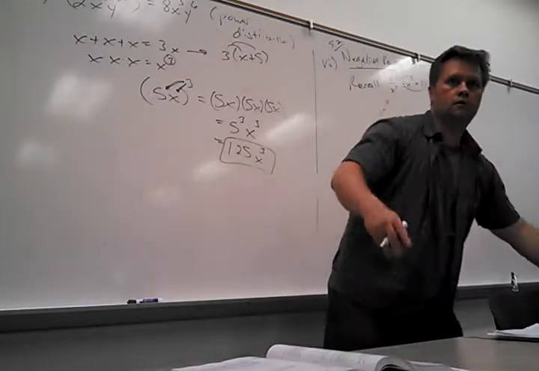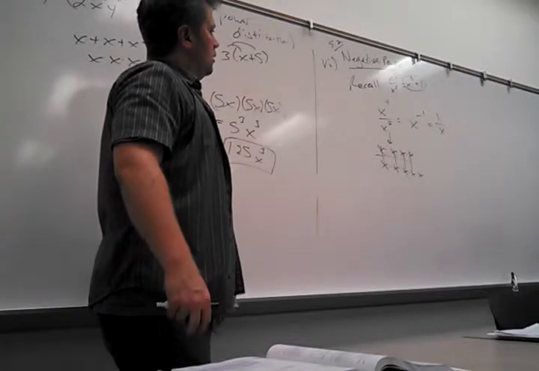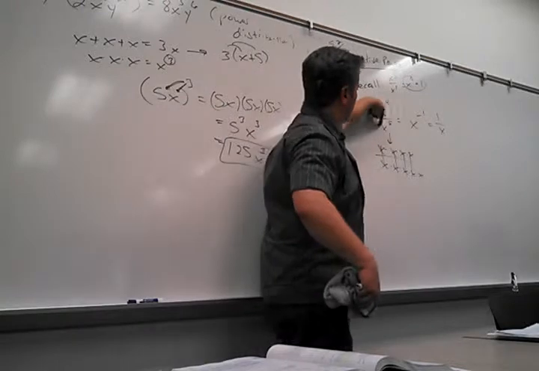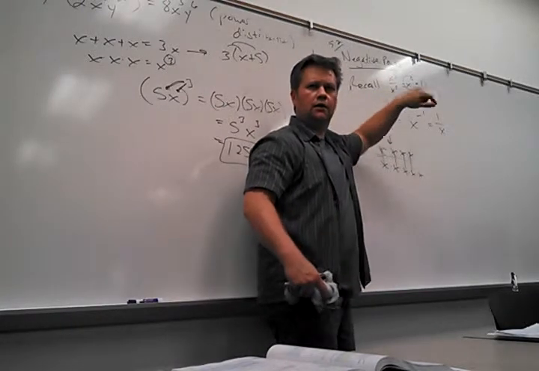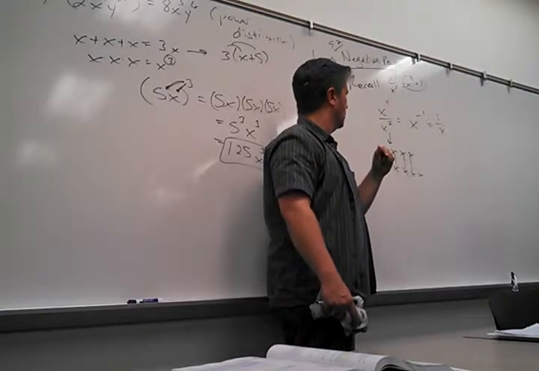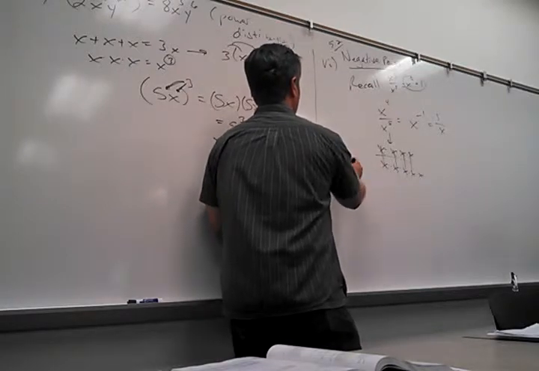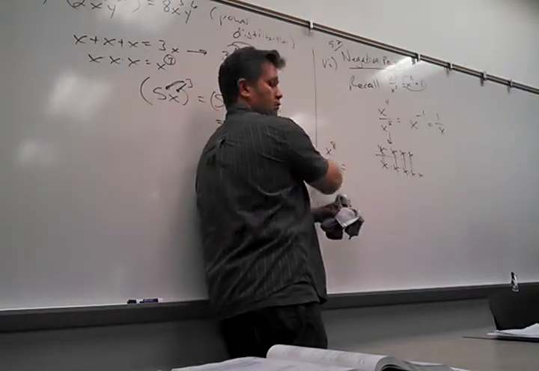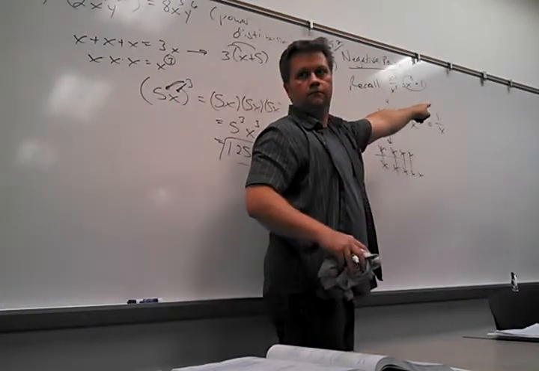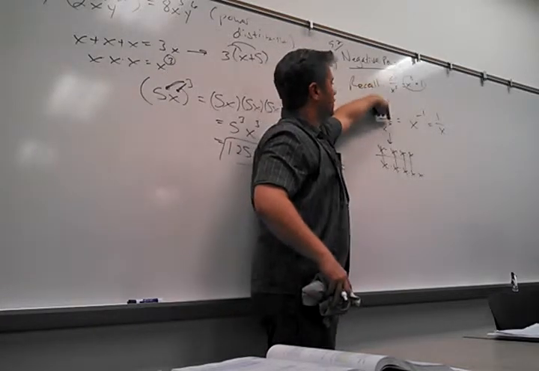Yes, ma'am? So the bottom is always negative. The part where the x to the 5th is, that's always the negative. If you were to bring it up, then it would be to the negative fifth. Is that what you're saying? No, I'm just, like, how do you know it's negative 1? Well, no, because they're both positive. What's x to the 8th divided by x to the 5th? X to the third. You subtract. Oh, okay. So here I'm just doing 4 minus 5 is negative 1. Okay. So we know that property is true, that you just subtract the powers.